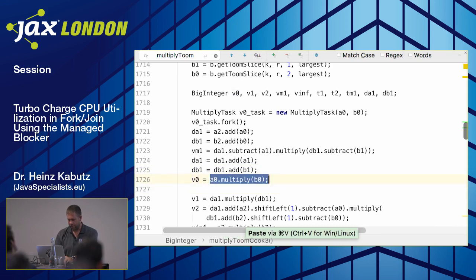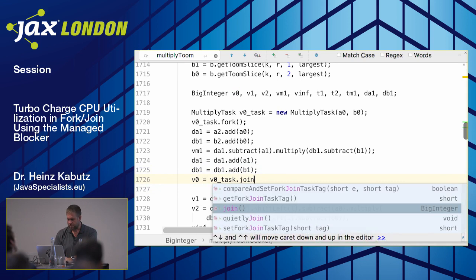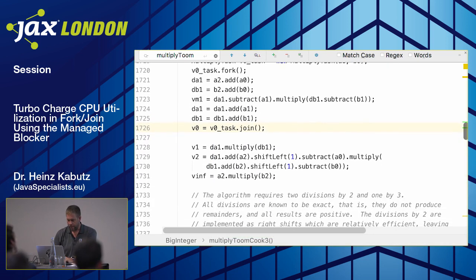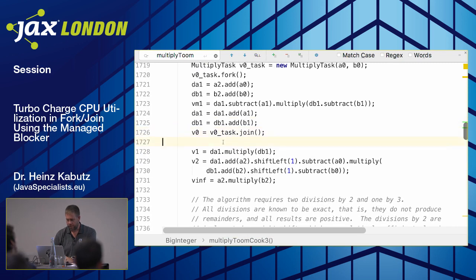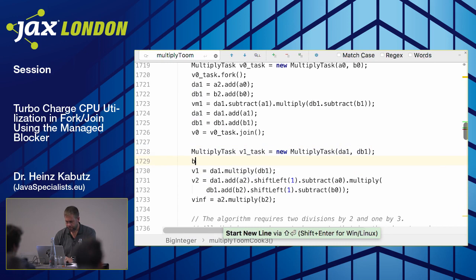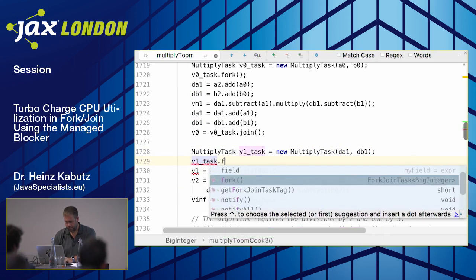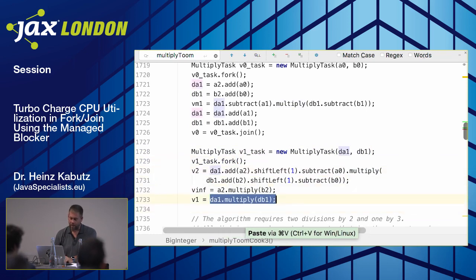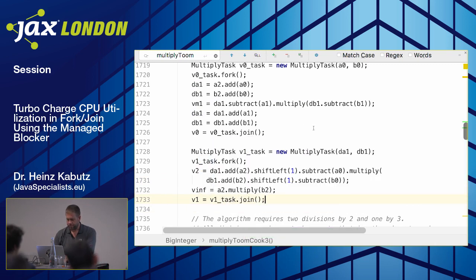We're going to say v0 equals v0Task.join. So we fork it, we join before we do the next fork. And here we do the next fork with v1. So we're going to say MultiplyTask v1Task equals new, which is a1, b1, v1Task.fork. And after the last multiply, we're going to say v1 equals v1Task.join.